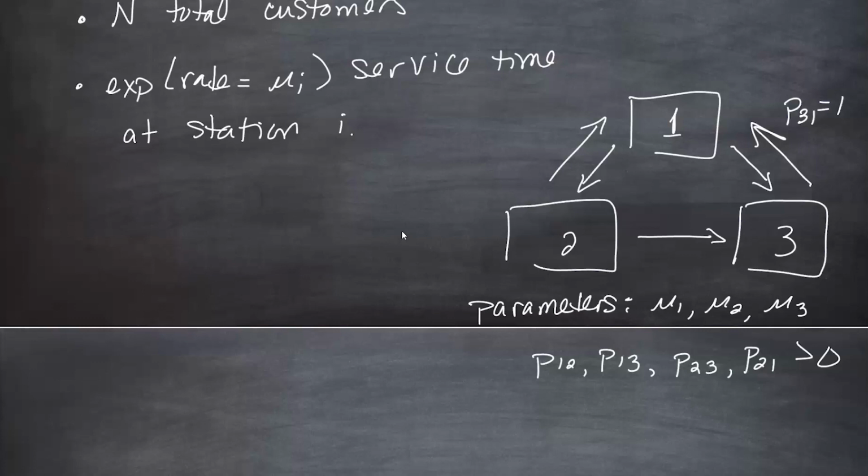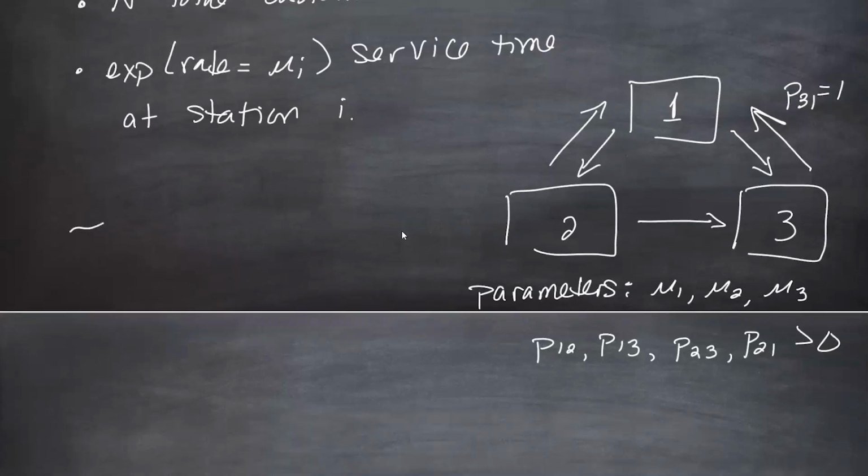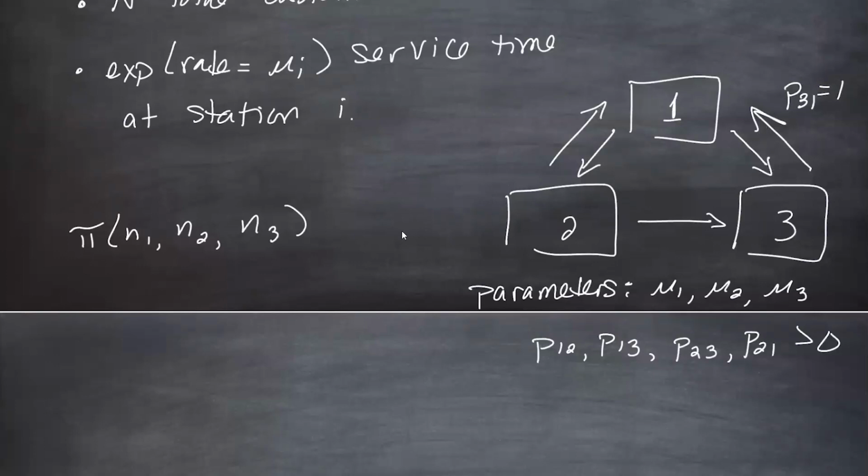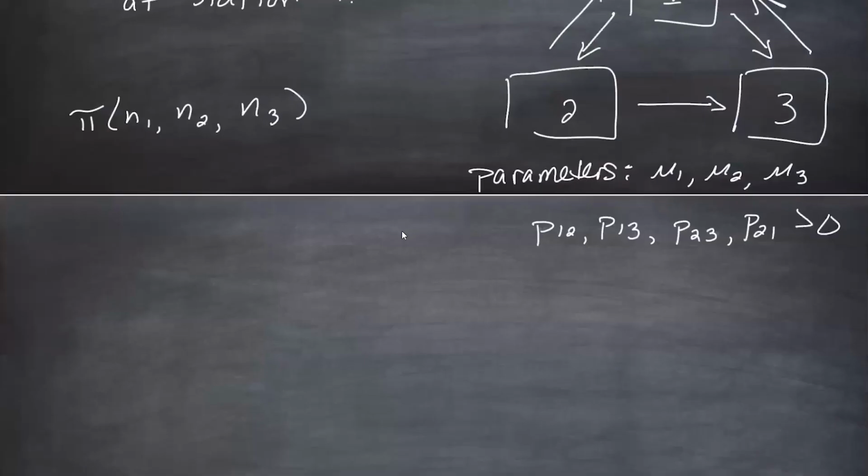And so we want the stationary distribution for the number of customers at all 3 servers. So there's going to be someone in service and then people lined up. And we're going to have some number N1 up here, N2 and N3. And the Gordon-Newell theorem looks just like Jackson's theorem.